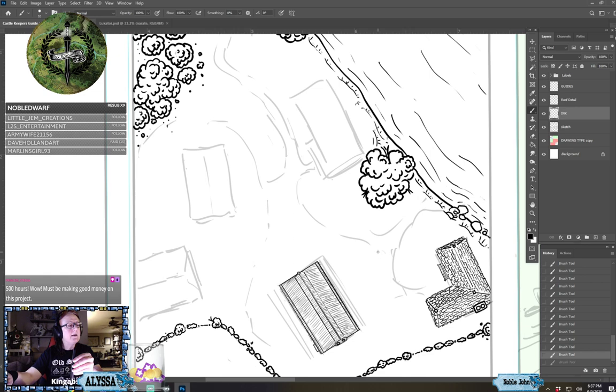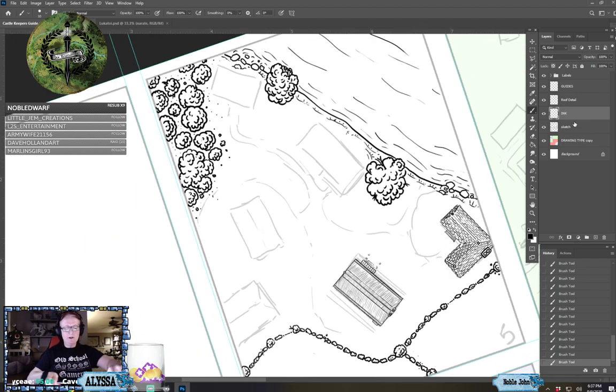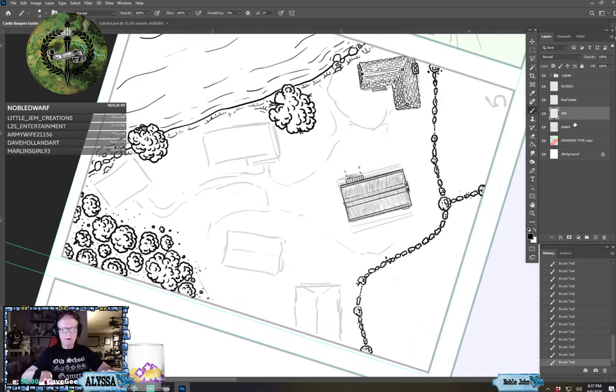Let's up back to 10. A little wooden overhang, maybe with some steps. The little rocks in the garden. Alright. Let's set up another one. Let's do the barn.